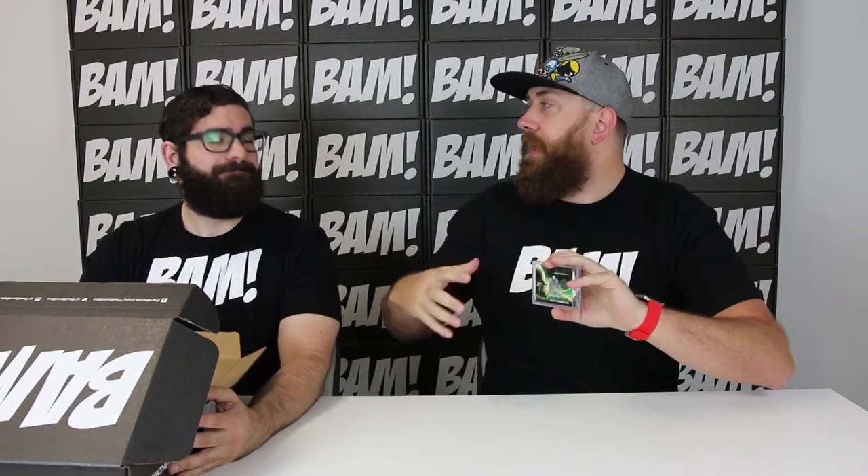After you get your pins on top of the box, you crack open your Bam Box and we have all your goodness in here. Right here we have a costume card from Alien Resurrection. When we first started Bam Box, one of the things I sat down and did was list out all the different things that would make Bam Box different. I didn't want to just start another subscription box — there are a lot of people already doing it really well, throwing in the Funkos and the t-shirts.